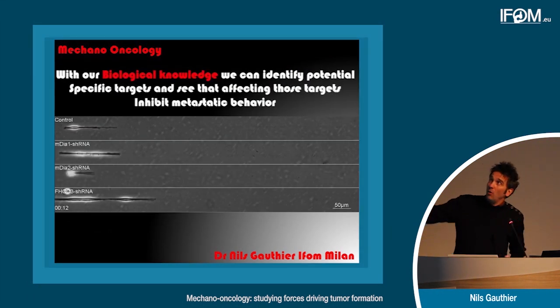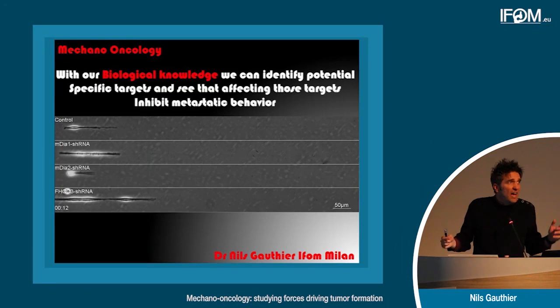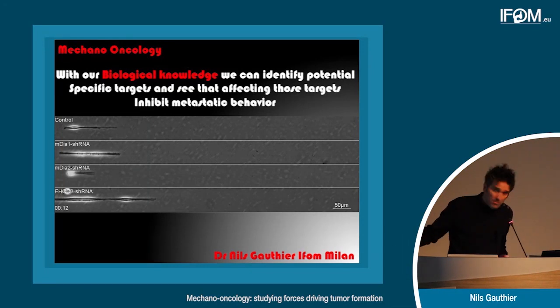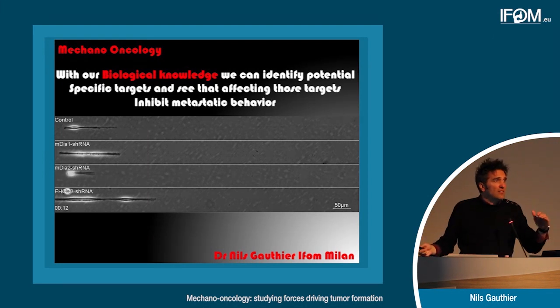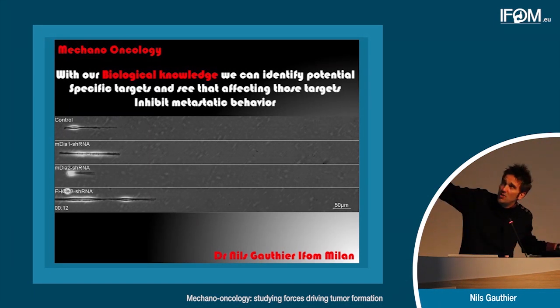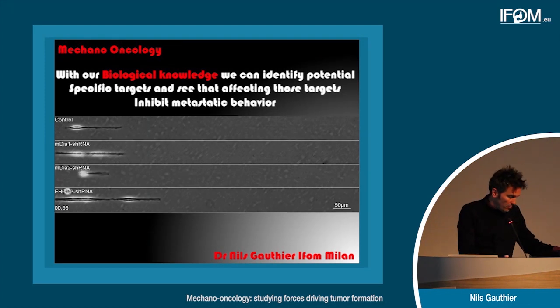Then we can also apply our biological knowledge and make some sort of cell race like you will do with cars, but you do it with cells. Then basically, you put those cells, and you modify each cell to make it less fast or more fast, depending on what you want to study, but generally you want to make it less fast. And you compare that to your control cell. And then, for example, here you have like a couple of cells.